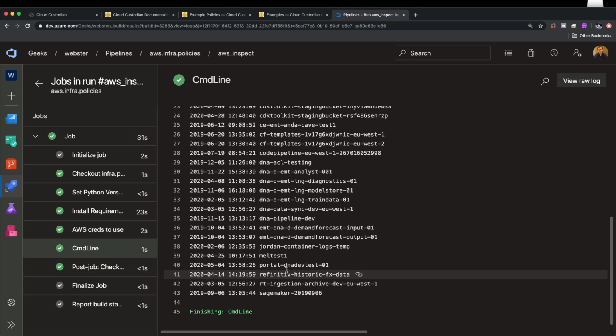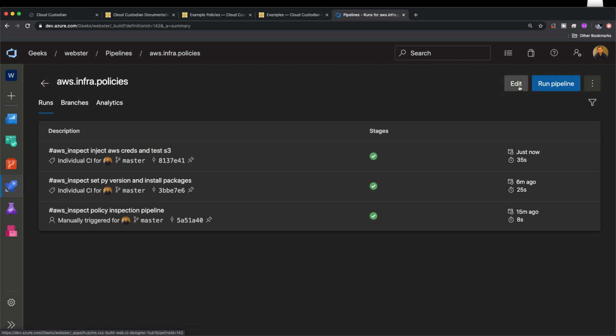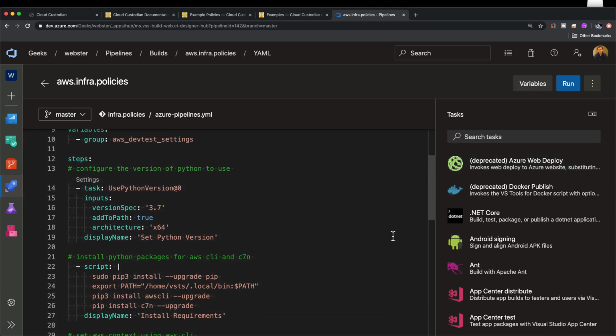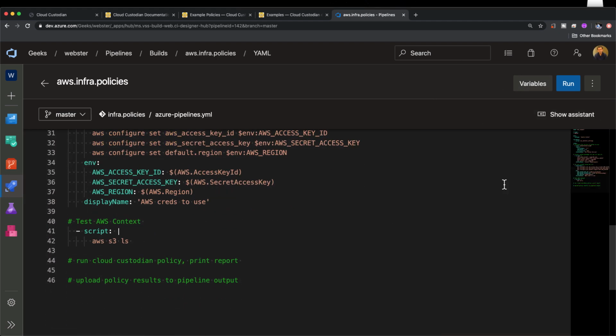If I click on it, yep, that's the list of all the buckets in that AWS account. Perfect. So the AWS context setting is working, and that's quite an elegant way to do it, because if you have more than one AWS account, you could start linking up multiple variable groups and start mapping them out to individual tasks or stages or jobs within your pipeline.